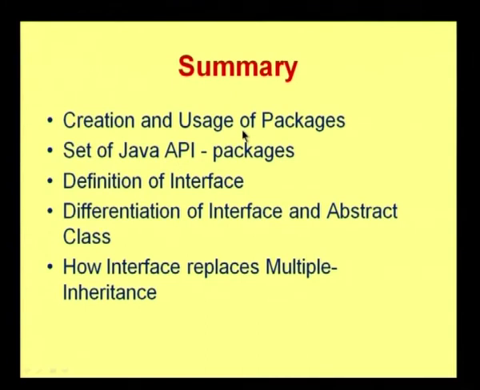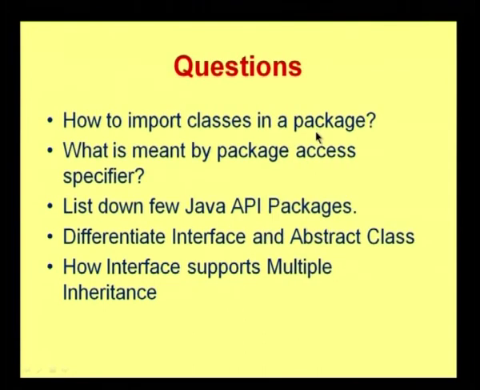Now, we will see the summary of what we have seen in today's session. Creation and usage of packages, the set of Java API packages, what an interface is, differentiation of interface and abstract class, and how an interface replaces multiple inheritance. From this you should be able to answer these questions: how to import classes in a package, what is meant by package access specifier, you can list a few Java API packages, differentiation of interface and abstract class, and how an interface supports multiple inheritance.